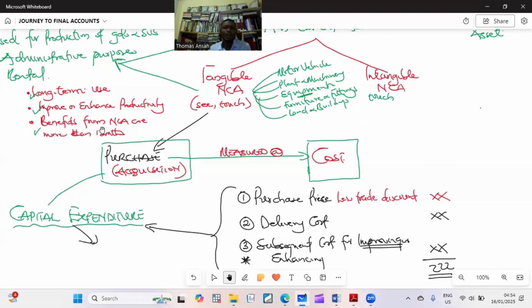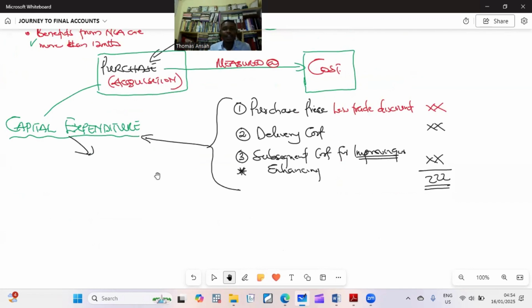By a normal repair, let's say I'm going to fix my tire, it is something you can do within the year again. So it is not a long-term thing. So get the difference right. But if you buy a new engine, you see that you have improved the car. All right. So basically that is that.